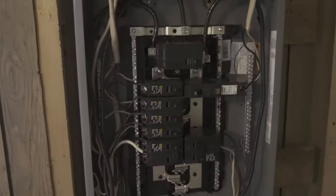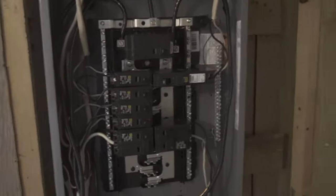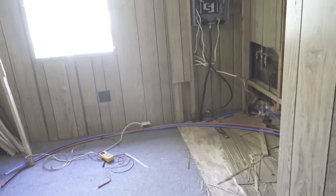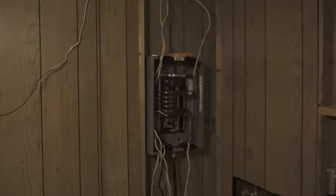But yeah, we'll be back in a bit with a pretty much completed panel. We're not going to cover it up just yet because we're going to be moving into phase two, which is the flooring in this trailer. All right, so we got that final breaker in there, got all the power to the trailer, still couldn't figure out what this mystery circuit is, but so far that is all for trailer electrical at the moment.